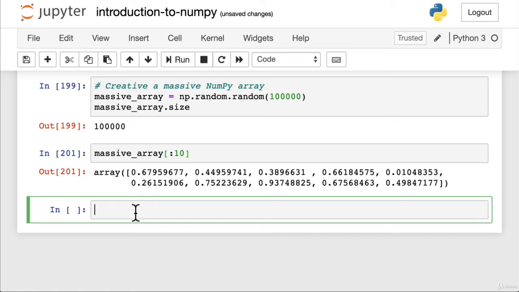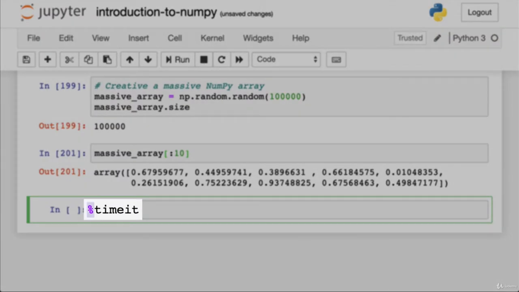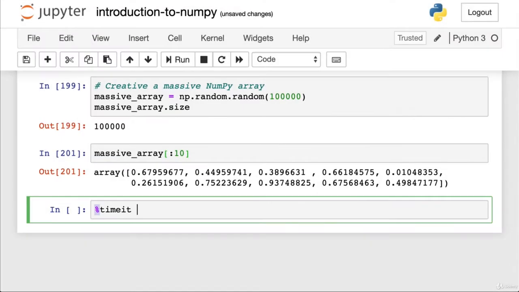Wonderful. Now we're going to use one of Jupyter Notebook's or Python's magic functions, where, remember, a magic function has a little percentage sign at the start of it. And we've got %timeit. And this is going to time how long a particular line of code takes to run. We'll try Python sum. So sum across massive array.